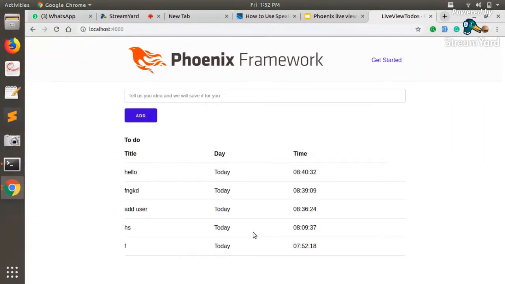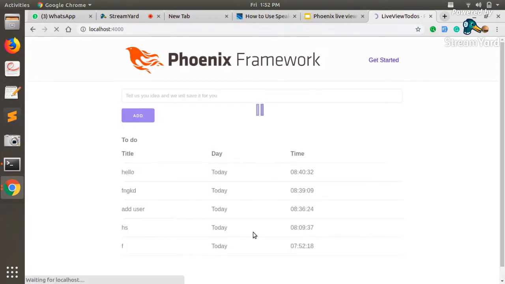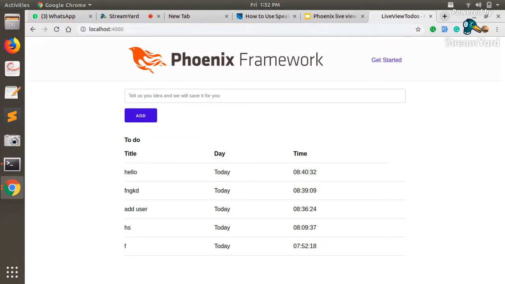Okay, so this is a sample. This is my to-do application. Basically, it's like a normal to-do app that you use. You just put an idea that you want to do for that day, and it will save your idea, and you can come and review it later on. So for example, I want to write that today I want to do, what do I want to do? Maybe webinar? Call Linda, okay. Sure. Call Linda.